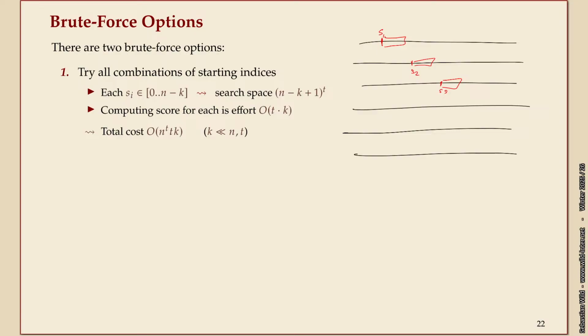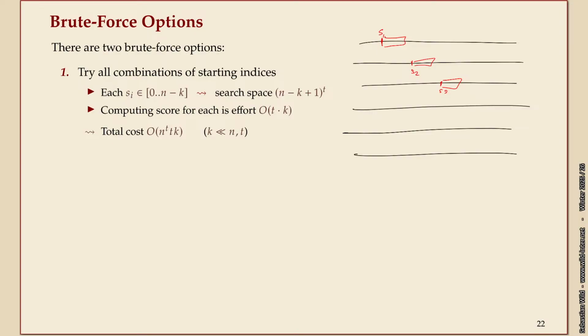Well, that bad. You have roughly n options in each string, n minus k. But you have to have all possible combinations. It's not clear a priori how to separately optimize in each of the strings. And so both n and t should be expected to be large in practice. n is the length of the region that we're looking at. That's certainly a few hundred. And t is the number of genes, probably also in the hundreds. So that's not going to fly.